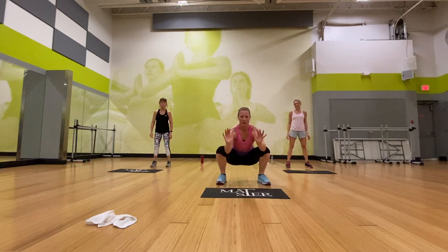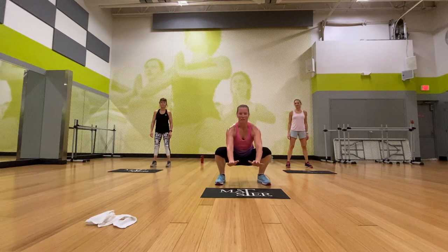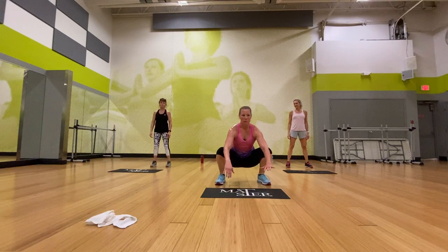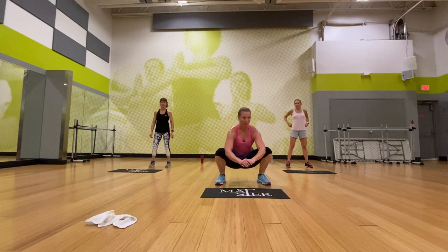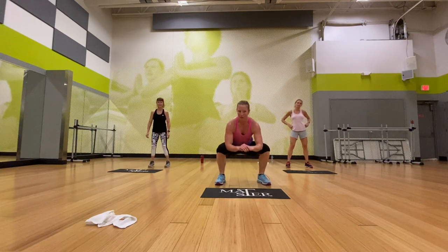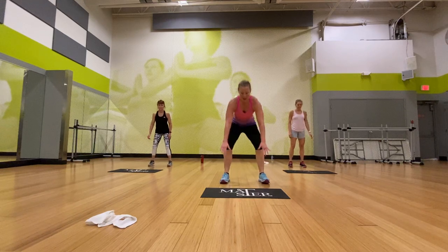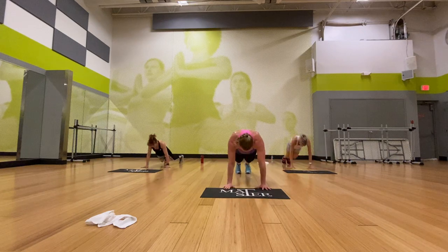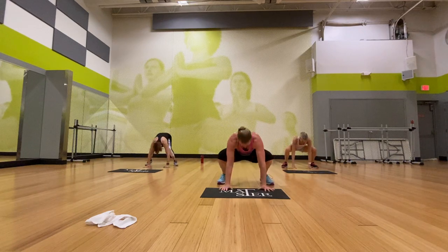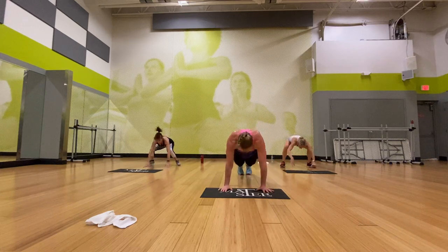You're going to come up, you're going to stay low, back and forth without standing. Go your pace. The tricky part is seeing if you can lift your arms up before your legs or feet touch the floor. All right, we'll see how that goes. Ready? And go. Keep it up. One thing at a time. Just breathe. Go.